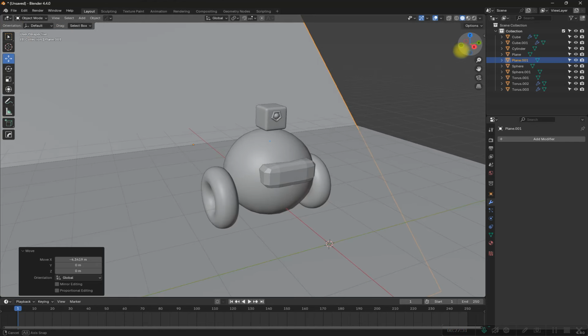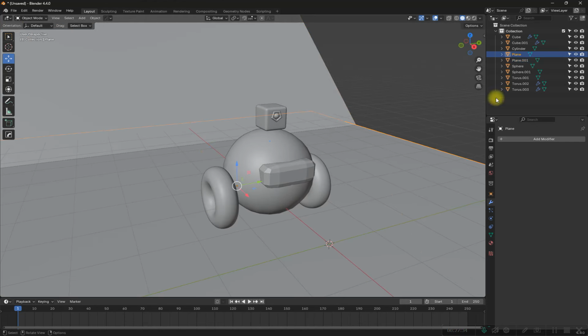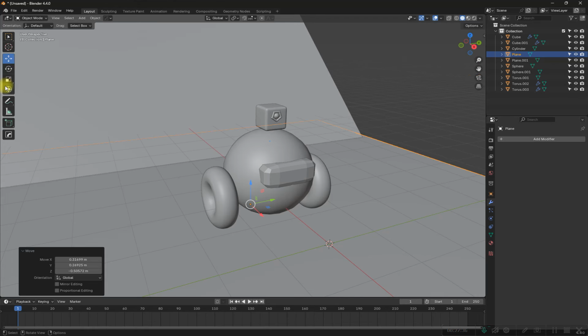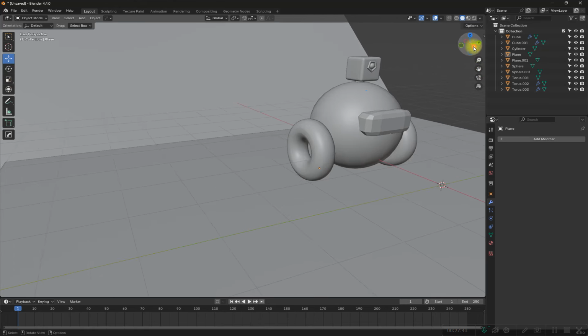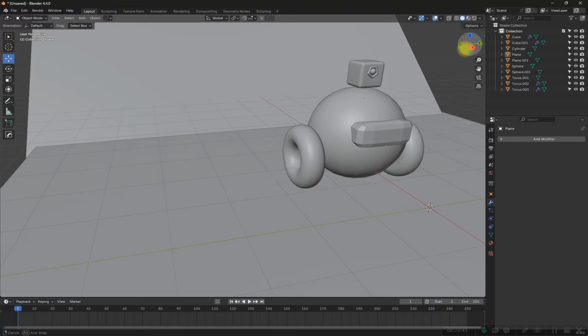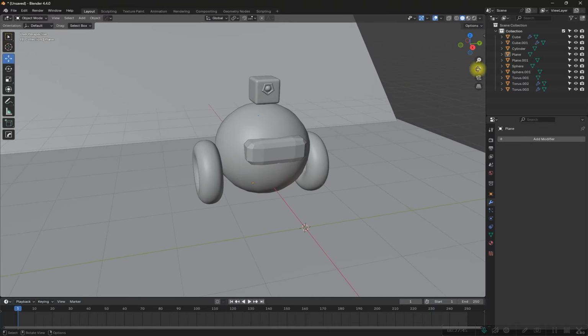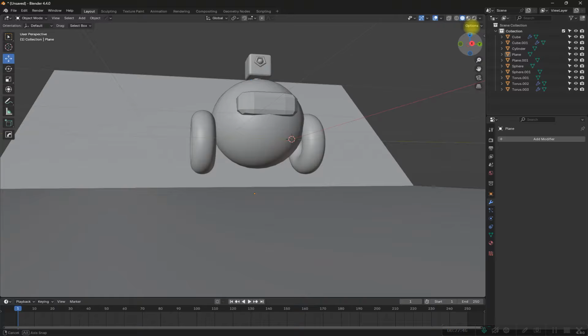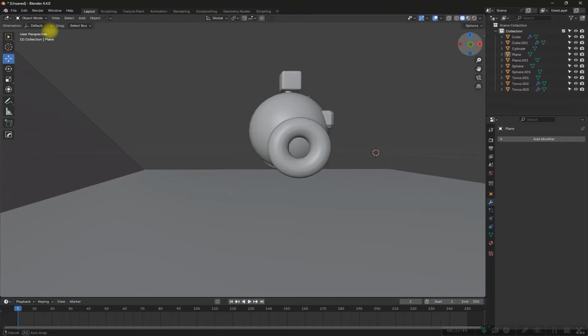Yeah, so this is the wall, this is the floor. Let's pan it. What I'm currently doing is setting the stage for my mini robot. All right, so now the stage is set, the floor is set.